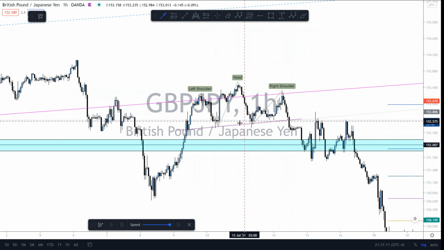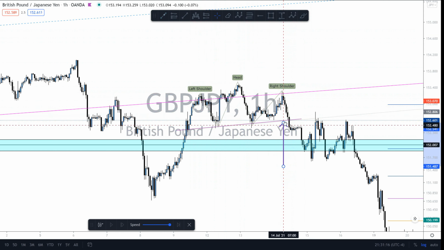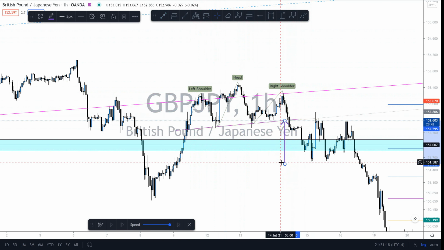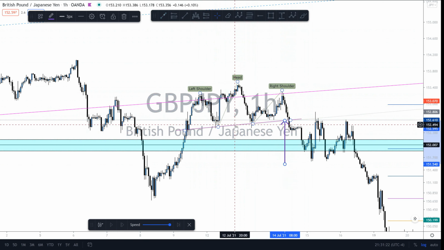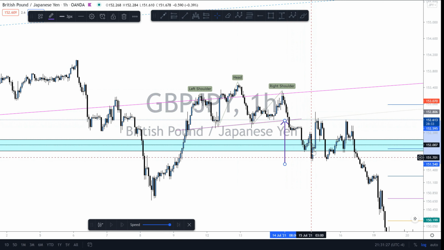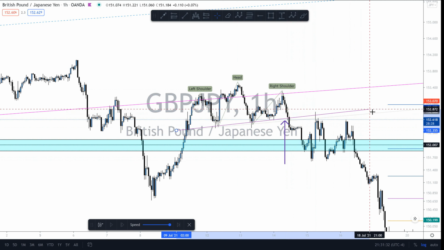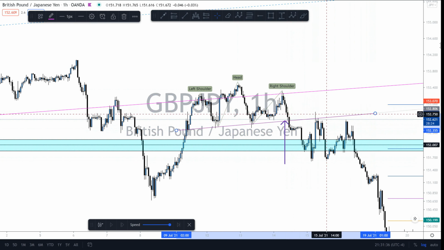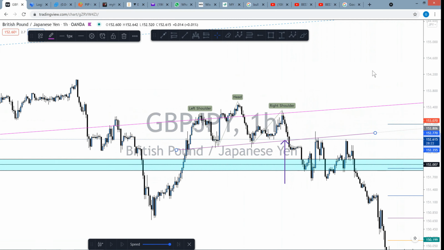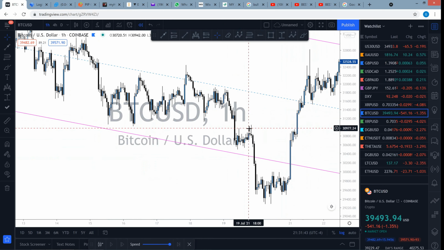And if I draw my target area from the neckline, pull this over here, as you guys can see, we pretty much got right within the same distance from the neckline to the top of the head. And as I said, when the market does that completion, it tends to retrace back to the neckline. So if I extend this over a bit, you guys can see that we basically got right to the neckline. And if you guys are interested in trading stuff like Bitcoin and cryptocurrency, I did mark off one on Bitcoin as well.